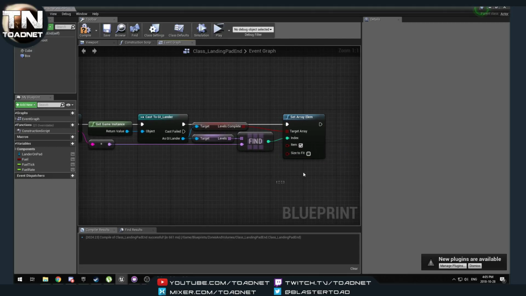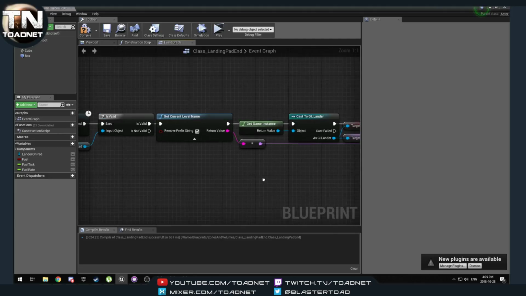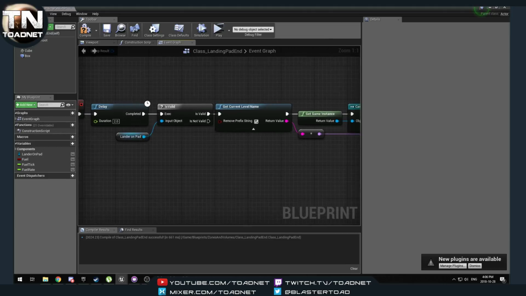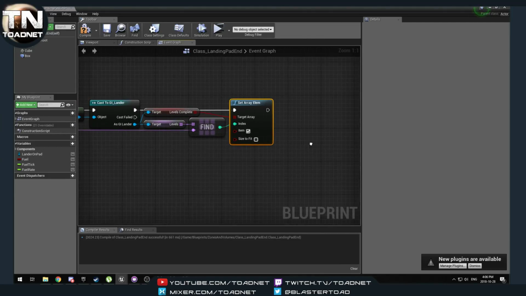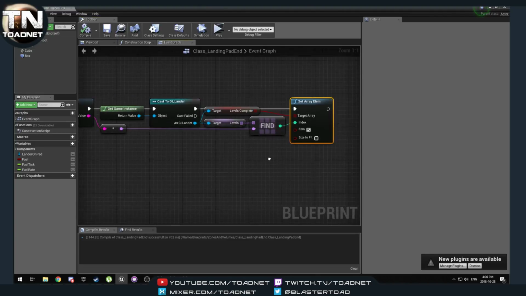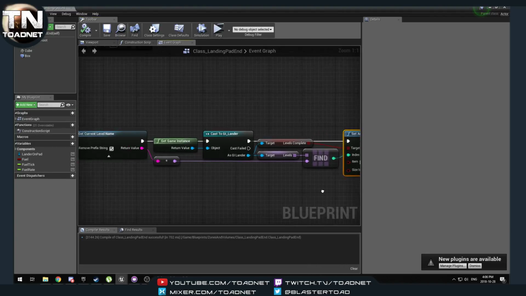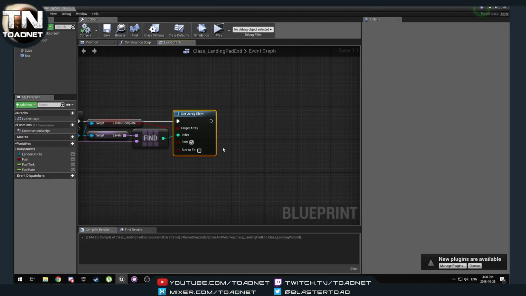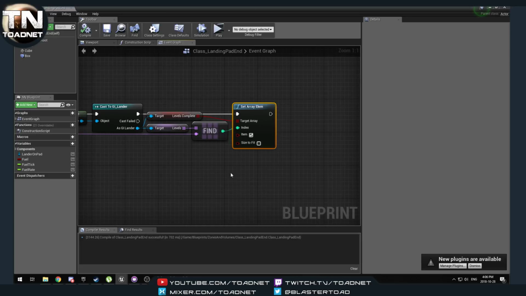And then our item is going to be changed to true, because if we've landed on here, it's saying, yes, you've completed this level. We'll handle our level loading later, but this will tell us that we've completed a level.